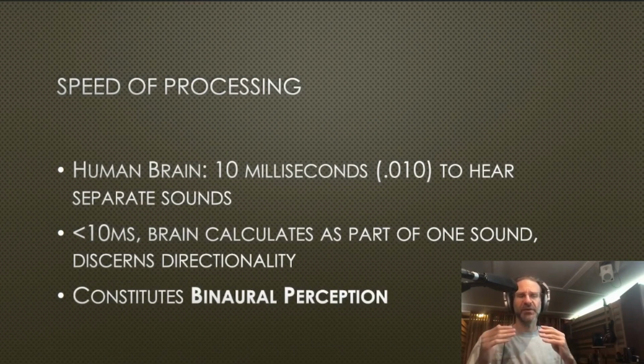And this is something that begins in the womb. It's something that we inherently know and learn how to do, but we can understand directionality simply from what we hear, not just from what we see. And this ability for us to understand directionality from very small delay times is what we call binaural perception.